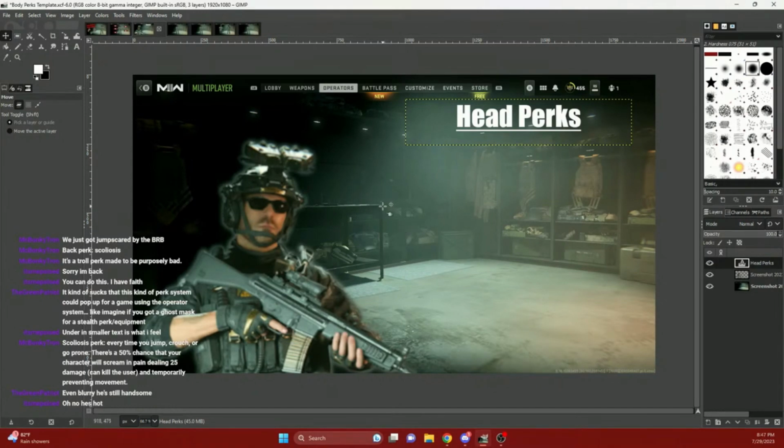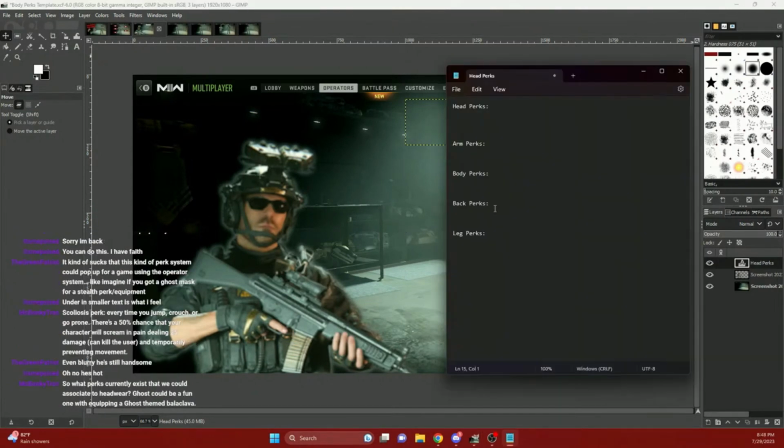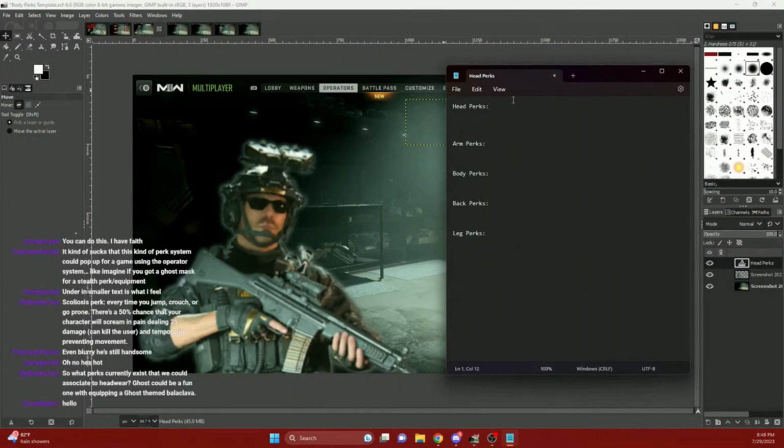Alright, so what we're gonna do, the game plan here. My concept for this, the description of the head perks is going to be mostly awareness perks, perks that give you a sense of your surroundings and all that. Your arm perks, mostly weapon handling. Body perks will be mostly resistance perks. Obviously, Tac Mask wouldn't go here. It would go with the head perks. So that's why I'm saying mostly.